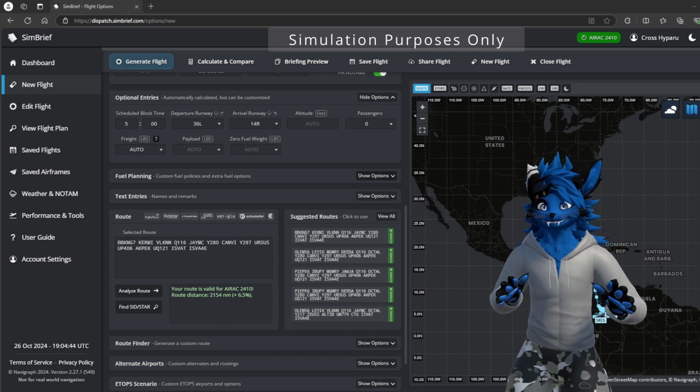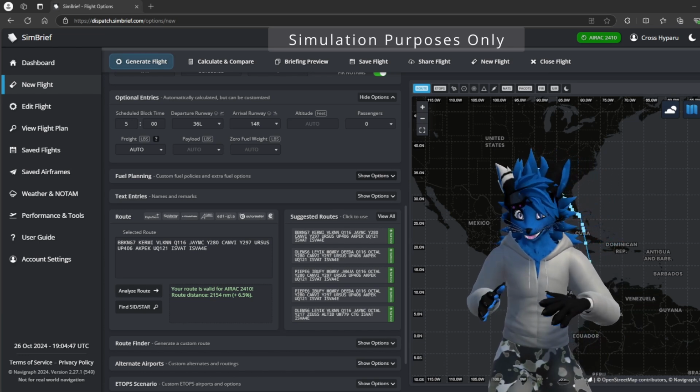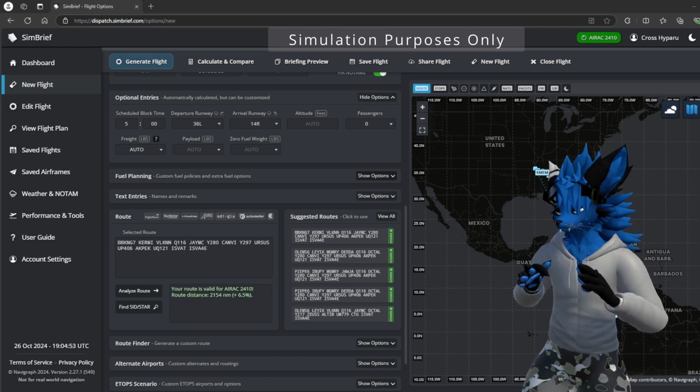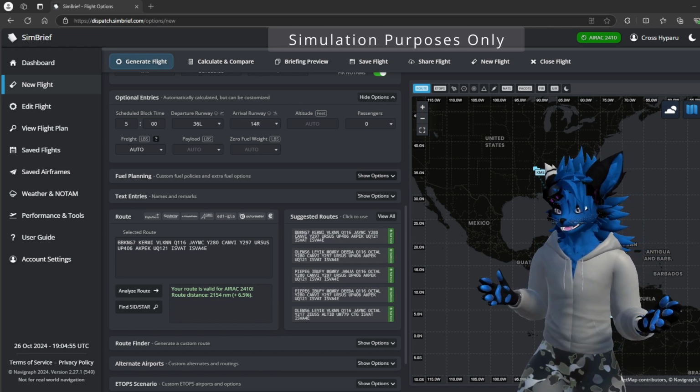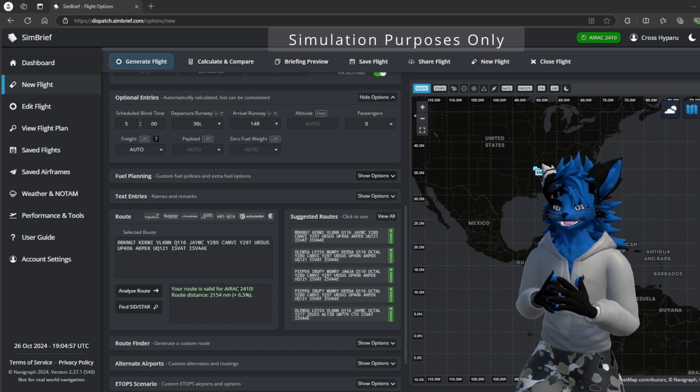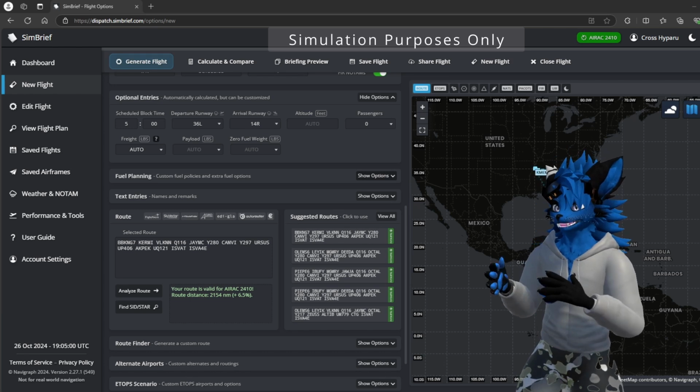So definitely go check out that video if this is the first time you're hearing about SIDs and STARs, and it will explain everything about them. Now, some SIDs and STARs are going to be the full fix identifier with a number. Others are going to be partial fix identifiers with a number and a letter at the end of them.